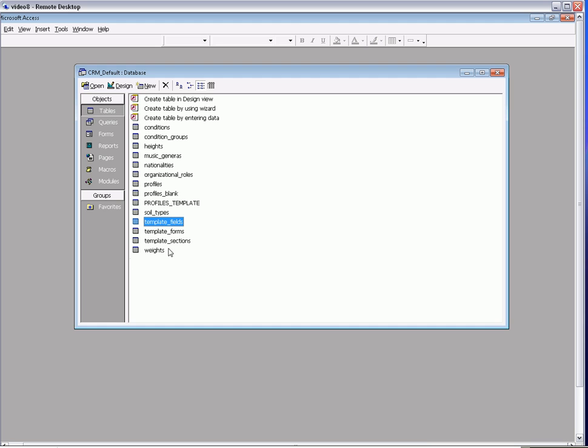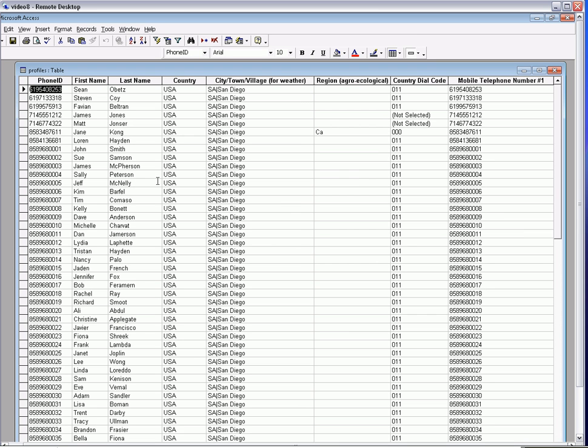All the other tables that you see in this database are either tables that are used for lookups and should not be modified because there are pages that use these. That's one thing. The last table that we'll look at is the CRM Profiles page, or table rather.